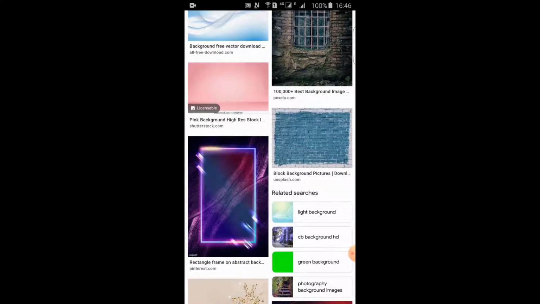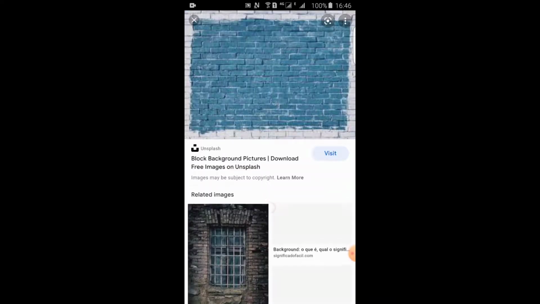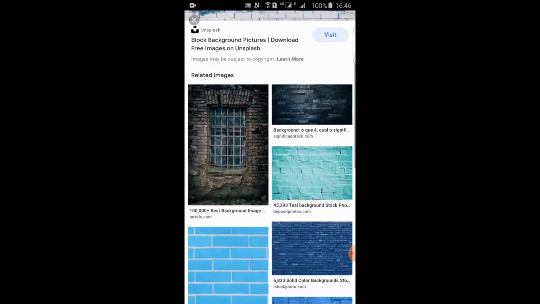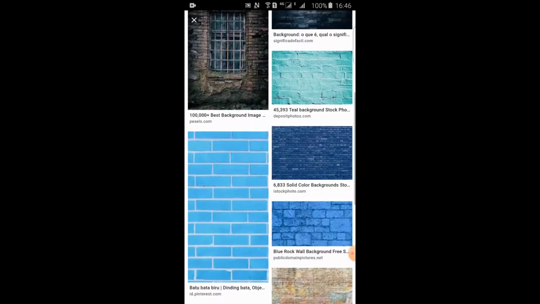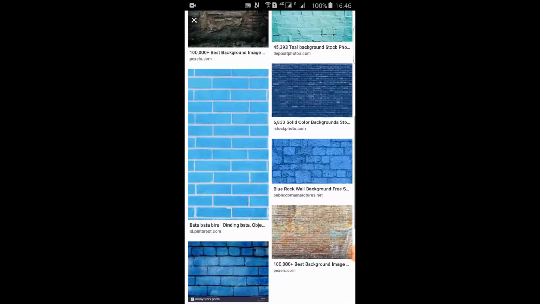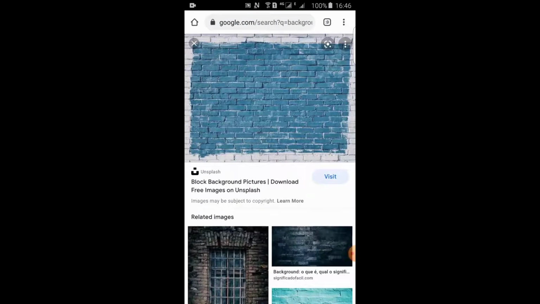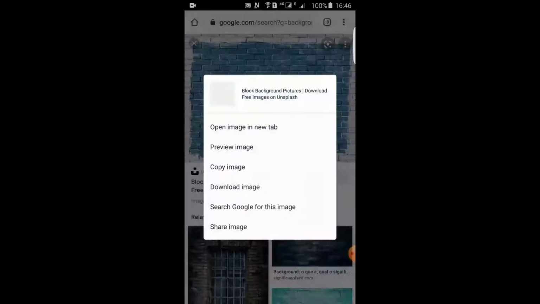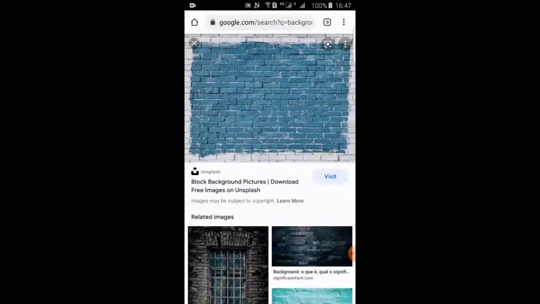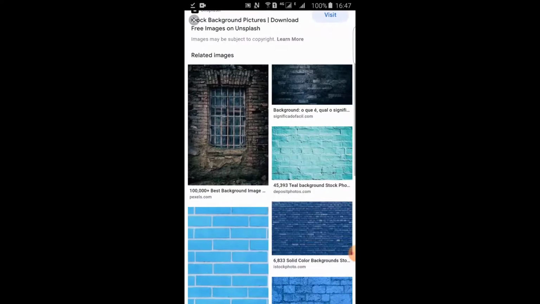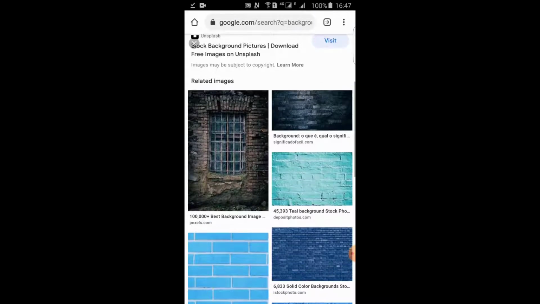Now let me just get this one, the black one. I know it is not reflecting the income, however I can find a way of manipulating it to come up with what I need. So let me get this. I've just double clicked on it, then download image. I've downloaded that image, and it has come. What else? I think that is what I need.